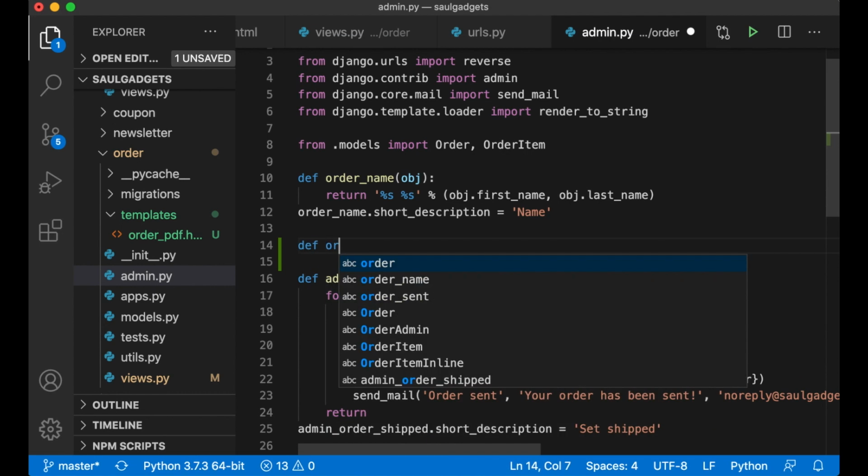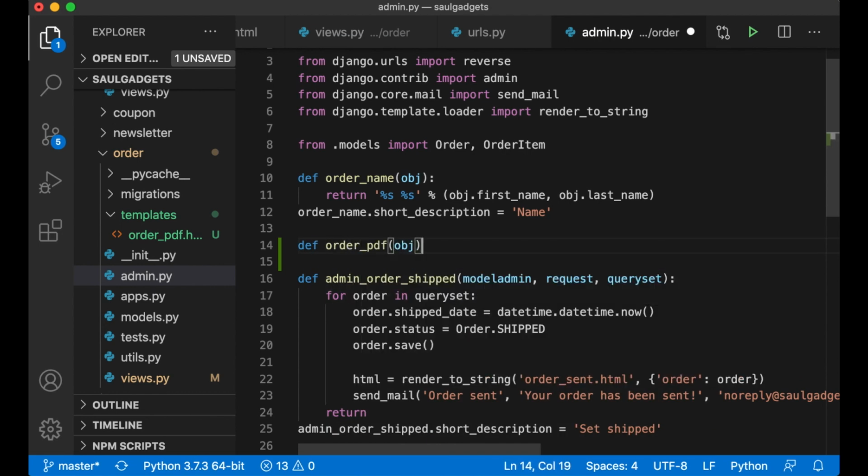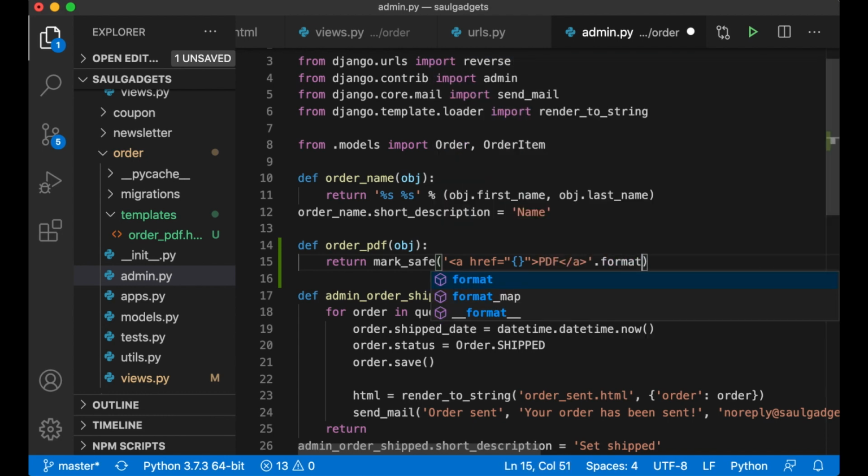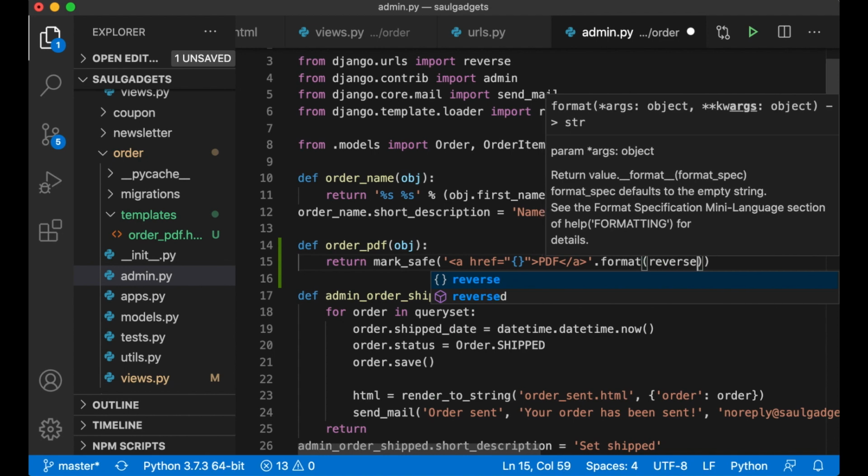Def order_pdf, pass in the object, return mark_safe to make it possible to add HTML, href. This is a formatting from Django. PDF dot format, reverse, so I can get the URL to the admin order PDF page.